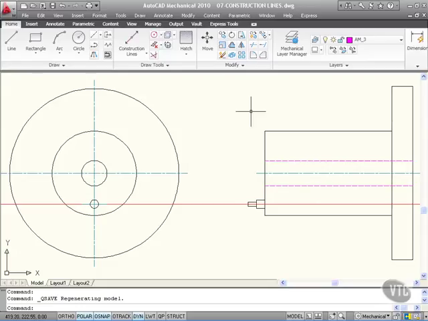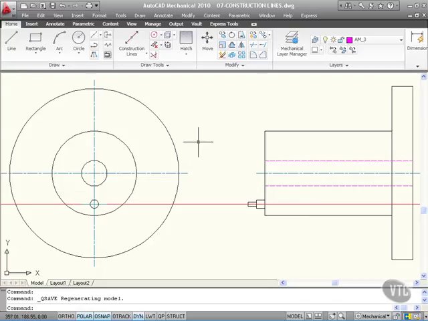We're now going to create some basic construction lines that will allow us to show some holes going through this outer shaft here. Not the far outer part of the shaft, the flange so to speak, but this part here. So what we're going to do, we're going to place some vertical construction lines. Watch how I do this.